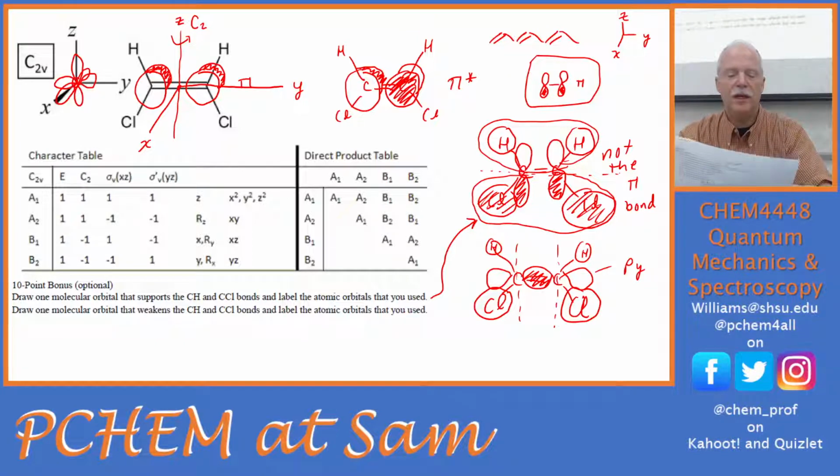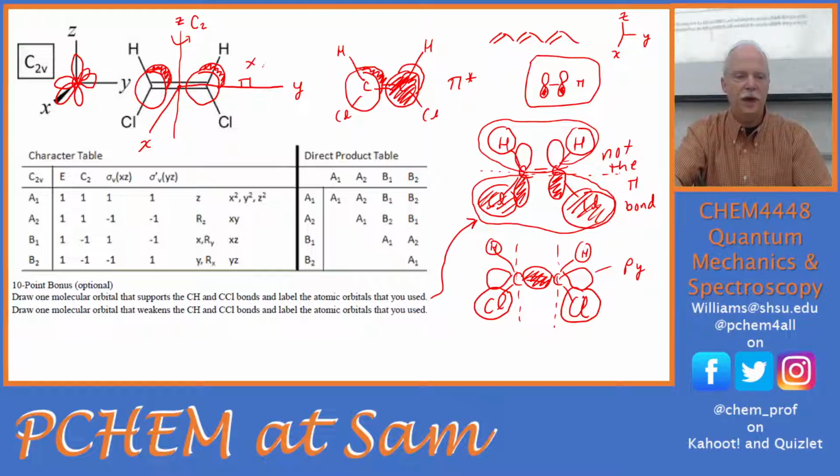And then what are the Mulliken and Cartesian symmetries of these two orbitals? So the pi would be x symmetry. So we would put x there, and then we find x in the table, and it's B1. And then this one is x times y. So x times y, and we find that on the table, and it's A2. So those were the answers for the next one, the Mulliken and Cartesian symmetries.